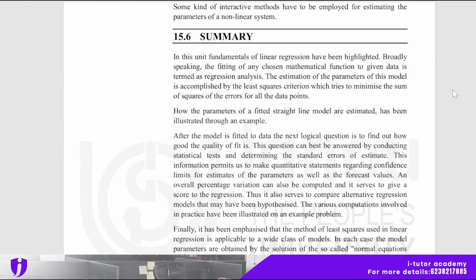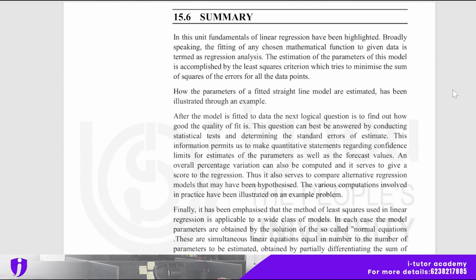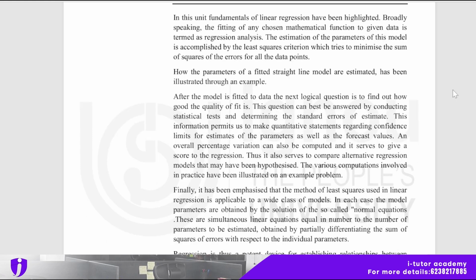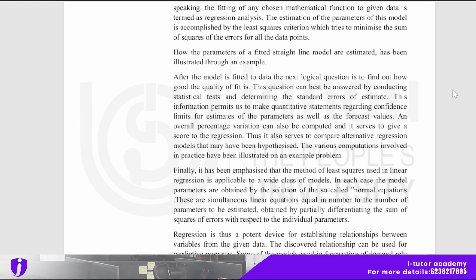So the summary of this chapter is here. In this unit, the fundamentals of linear regression have been highlighted. Broadly speaking, the fitting of any chosen mathematical function to given data is termed regression analysis. The estimation of the parameters of this model is accomplished by the least squares criterion, which tries to minimize the sum of squares of the errors for all the data points. How the parameters of a fitted straight line model are estimated has been illustrated through an example.